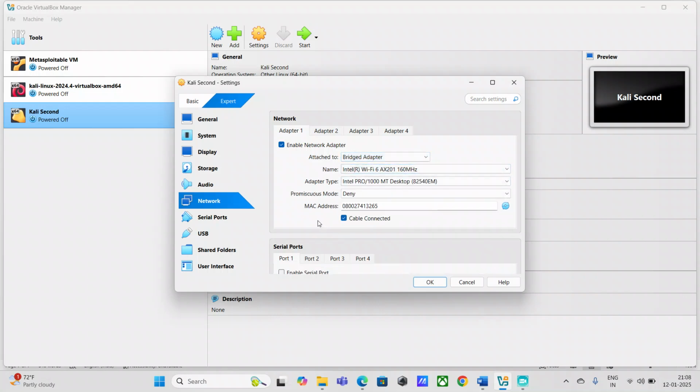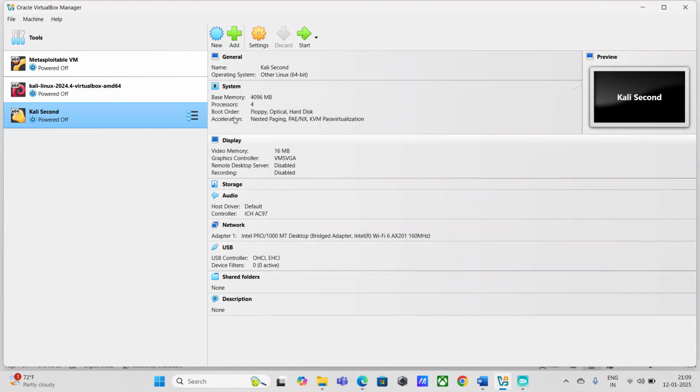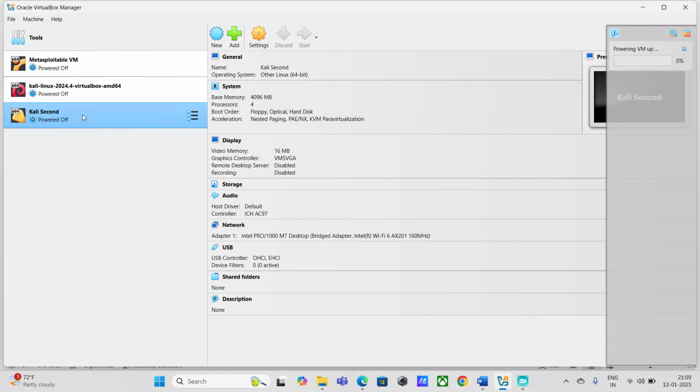All right, and promiscuous mode is allowed for all. I'm going to quickly hit OK and restart my second Kali virtual machine, which I just created for demonstration purposes, just created for you.